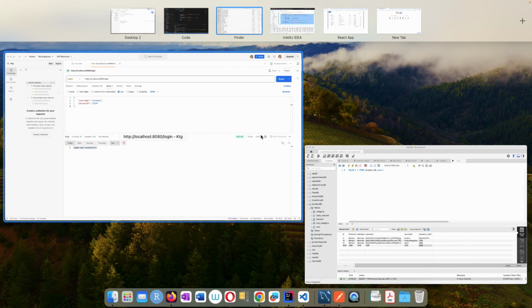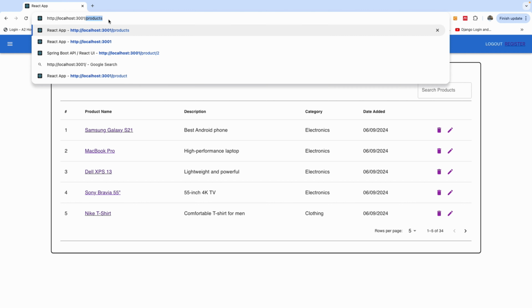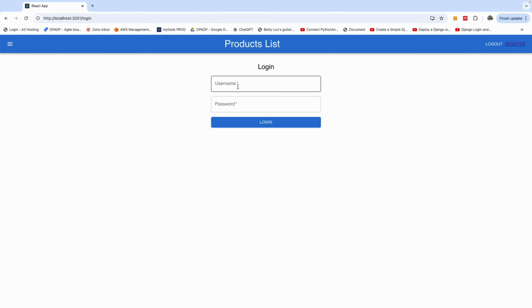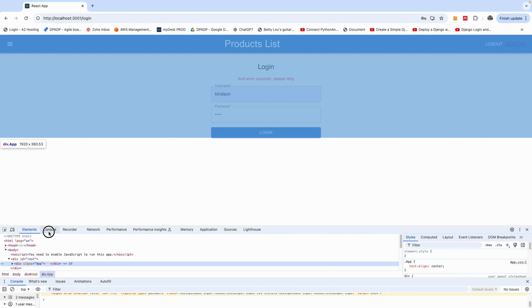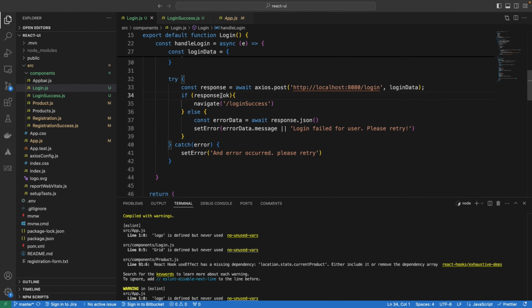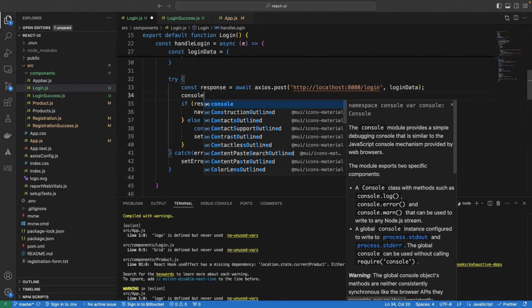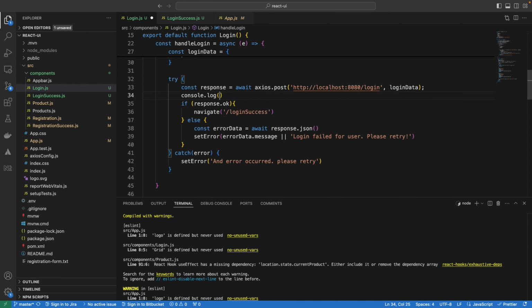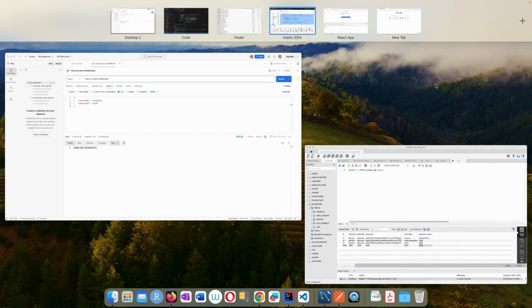So let's go to the React UI, and this time we are going to go to /login right here. I'm going to specify the username and the password 2424. And it says an error occurred. Let's take a look at the console to see what is there. I'm also going to go back to React to check. So if response.ok, let's see what response comes here. I'm going to say console.log and look at the response that comes. I'm going to save everything, and let's go back to the UI to check what is there.